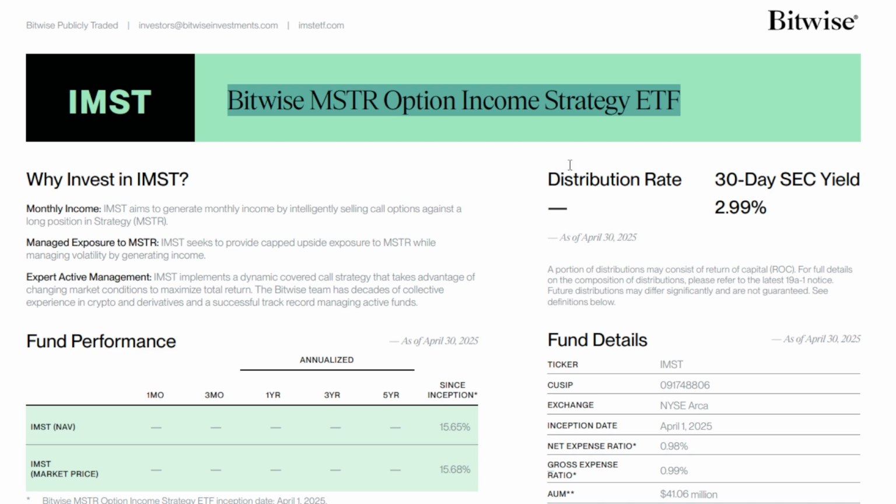Well, this is a good example again of why I own multiple different ETFs from different providers that offer exposure to the same thing more or less, because they're all going to have their own techniques, their own strategy. So the way that I look at things is that if you look into an ETF, let's say this Bitwise MSTR Option Income Strategy ETF, and let's say you like what they have to offer, let's say it matches what you're looking for, but on the other hand, you also like the YieldMax ETF that also offers an MSTR Option Income Strategy. Well, in my opinion, even though there's overlap in the strategy and the underlying holdings, why not own a little bit of both?